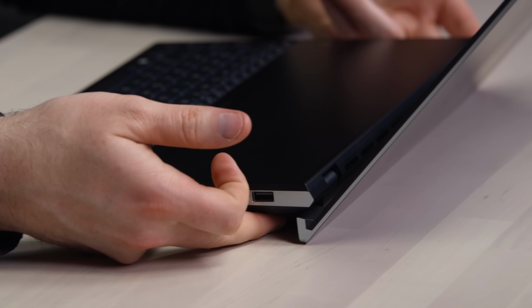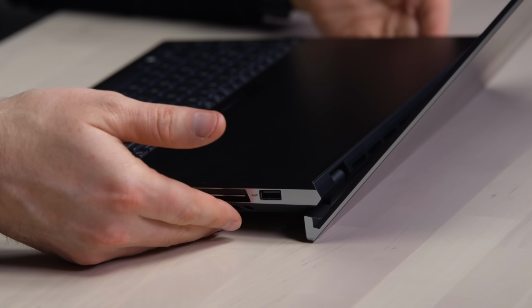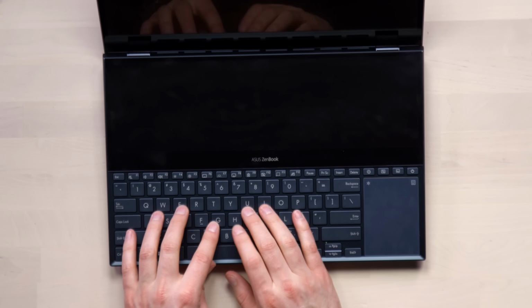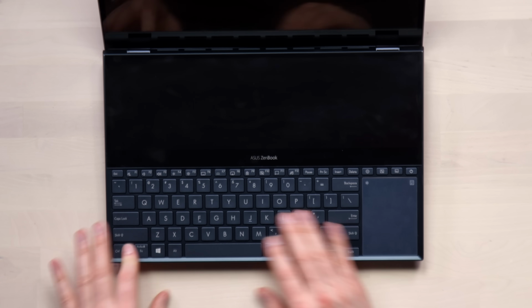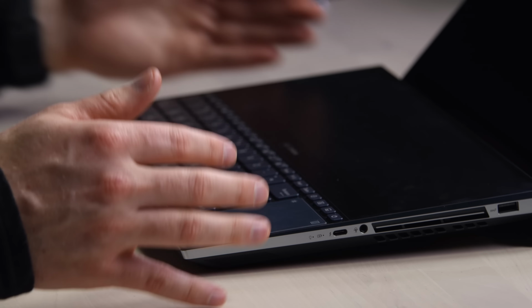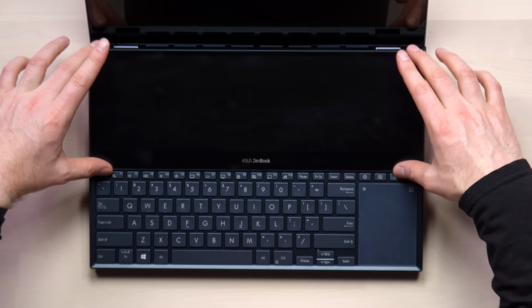Whoa. It elevates the deck of the laptop for cooling purposes. So the fans, if you take a look here on the bottom of the device, you got the keyboard, chiclet style, down here at the very bottom part of the laptop deck. Now over here on the right is where your trackpad lives. It is glass, and you're gonna have to figure out the trade-off, right? Obviously you're getting this giant display in here, so that might be worthwhile for you. Like, I don't care where the trackpad is in exchange for that.